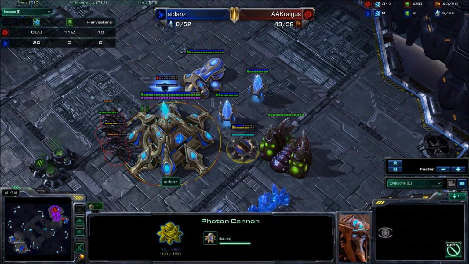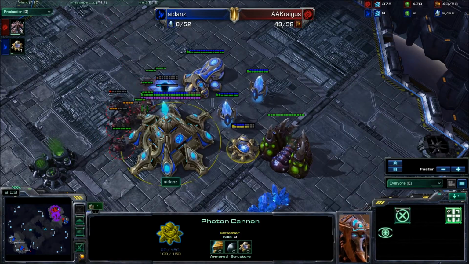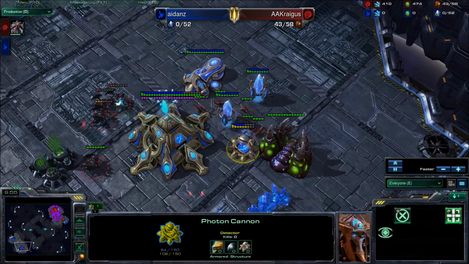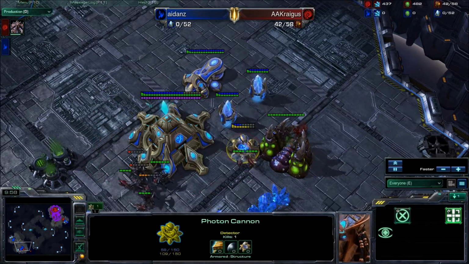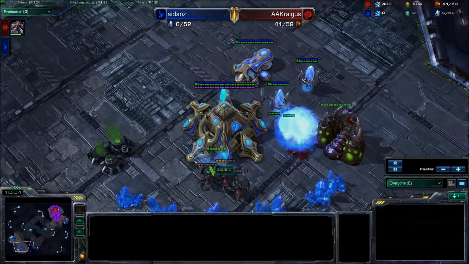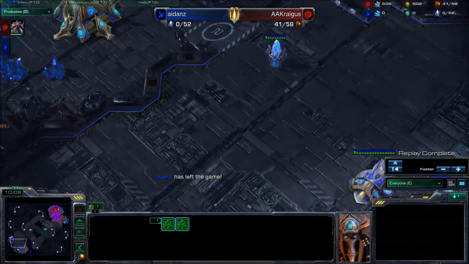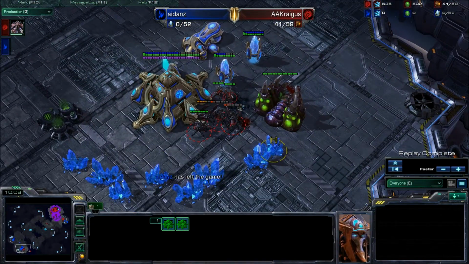I think that's the last one. It is, and there is no minerals for Aidanz to build anything, so yeah, that's already game over. He's just going to see how much damage this photon cannon does, and that'll be the end of it. With this base going down, those photon cannons won't be able to hit the roaches on the other side, so that was a good game.